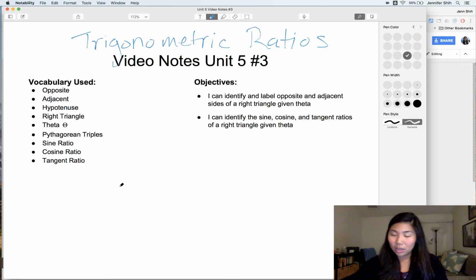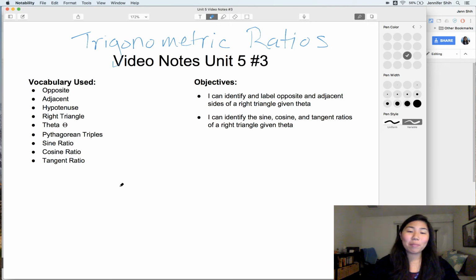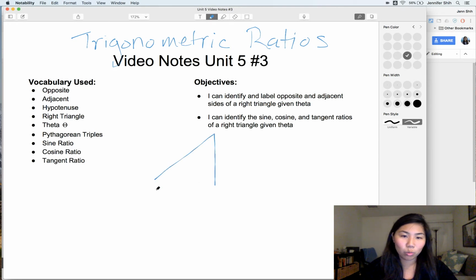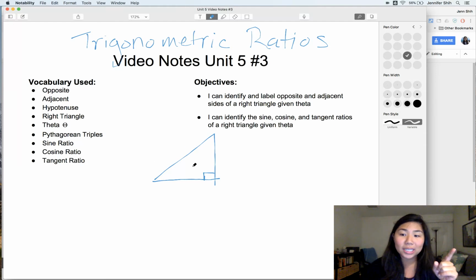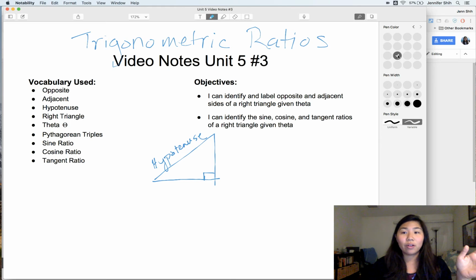We're going to start with, this is such a big topic, and how I'm going to start this is through some vocabulary. So I'm going to draw in a right triangle as best as I can. It's a little weird with this pen, but a right triangle. And we're going to name the sides here. Normally I say like leg, hypotenuse. We do know this one. Opposite of the 90-degree angle is the hypotenuse. Hypotenuse. And it is the longest side of this right triangle.